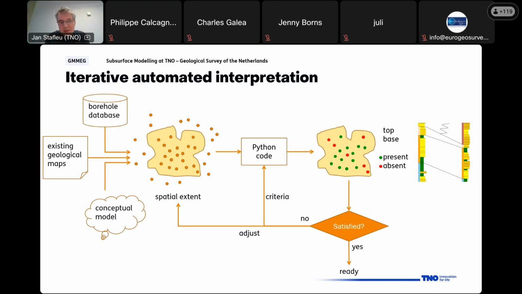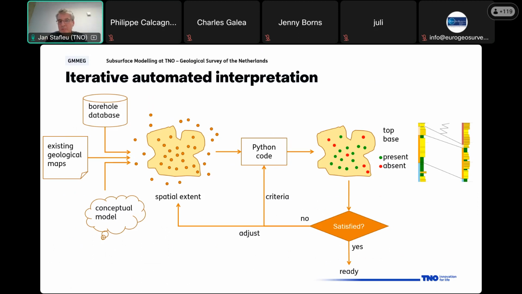Different criteria, sedimentological composition for instance, or the stratigraphical position with respect to other stratigraphical units, are then used to decide: is the stratigraphical unit present or absent in this borehole? And if it's present, what then is the top and the base of that stratigraphical unit?